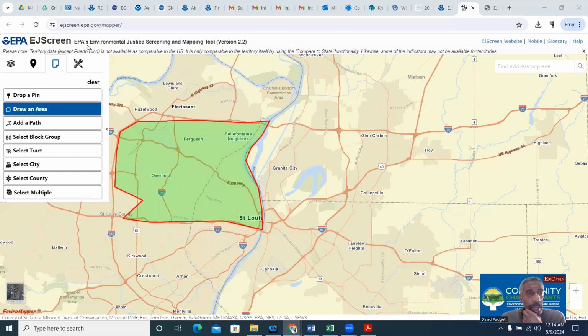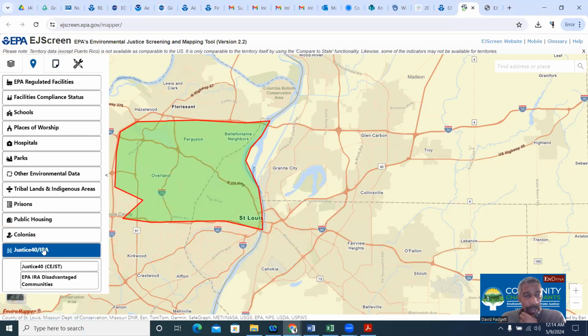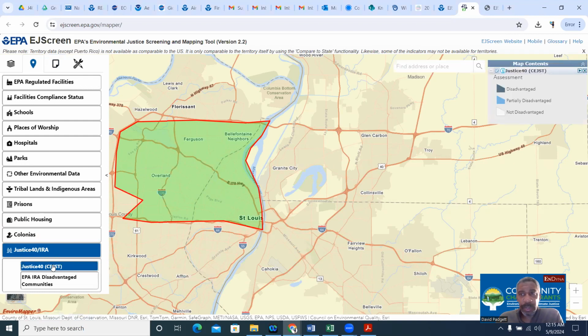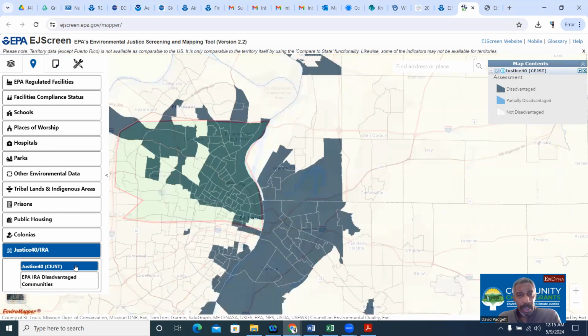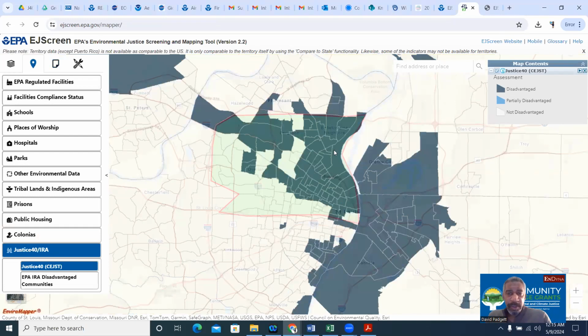Okay, so next I'm going to go to Justice40 IRA, and I'm going to put in the CEJST disadvantaged community tracts. And clearly you can see that the area of interest definitely contains these tracts.